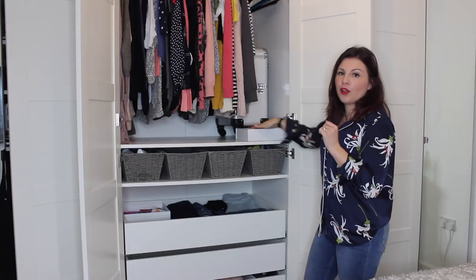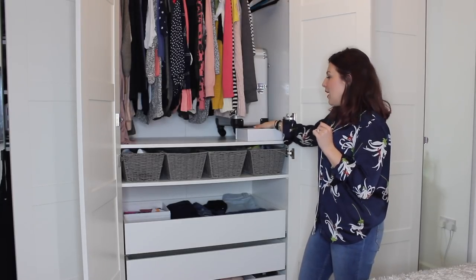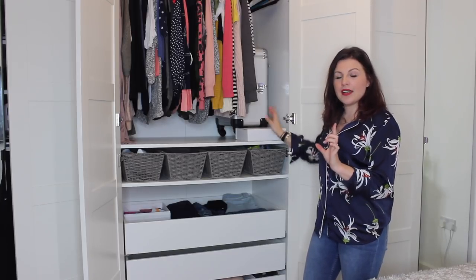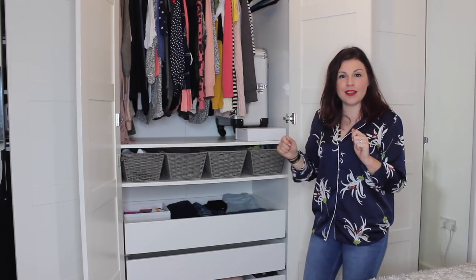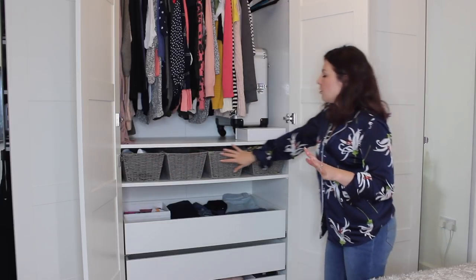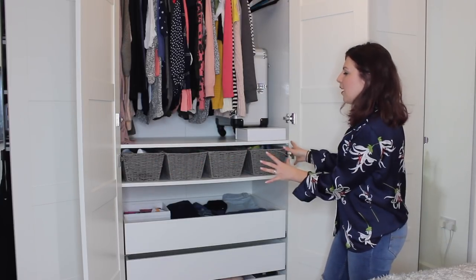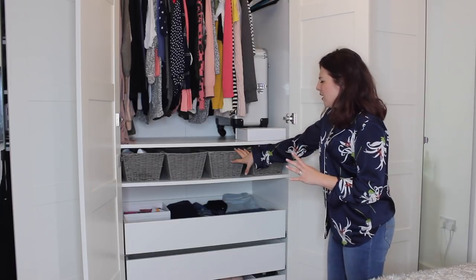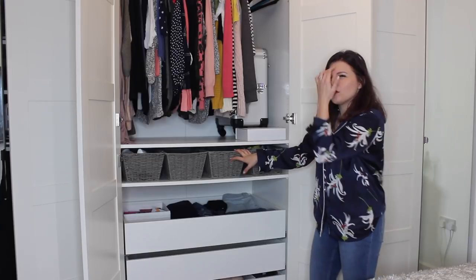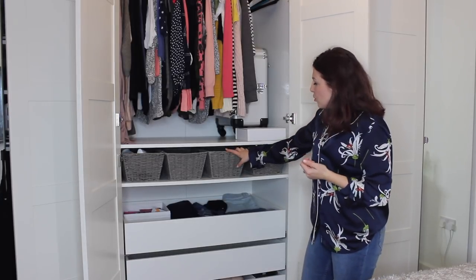This is a box from Glossier. I've actually got stuff in here for empties and disappointing products. So as I went through yesterday and got rid of a ton of stuff, I was just putting things to the side that I may want to talk about in future videos. These are just completely randomly perfectly sized for this. I think I got them from Asda or Tesco, I forget. I think it was the supermarket that I got them from, but just really, really useful.